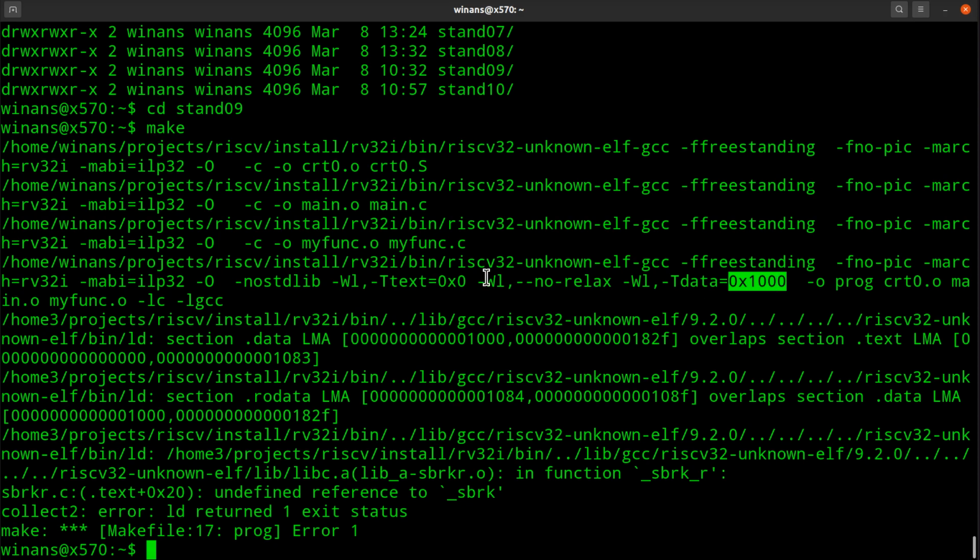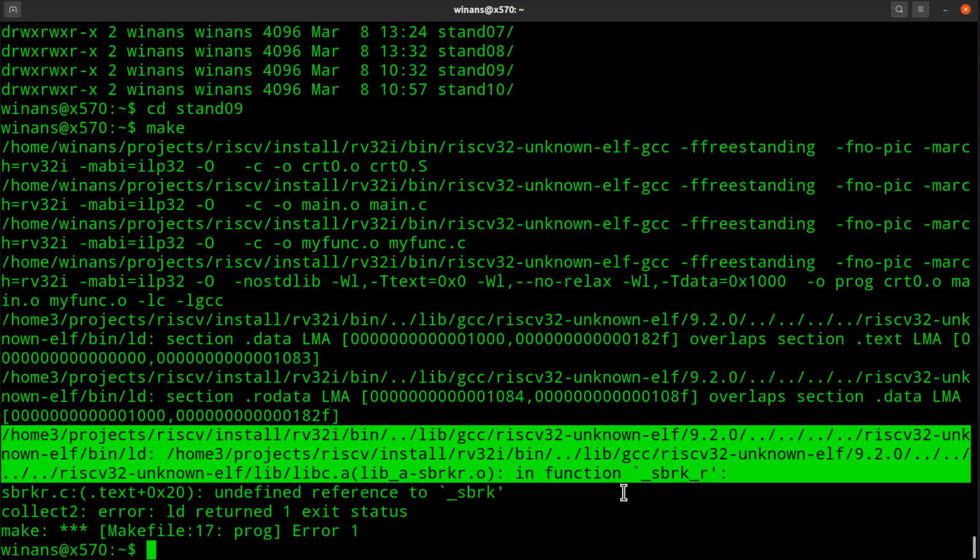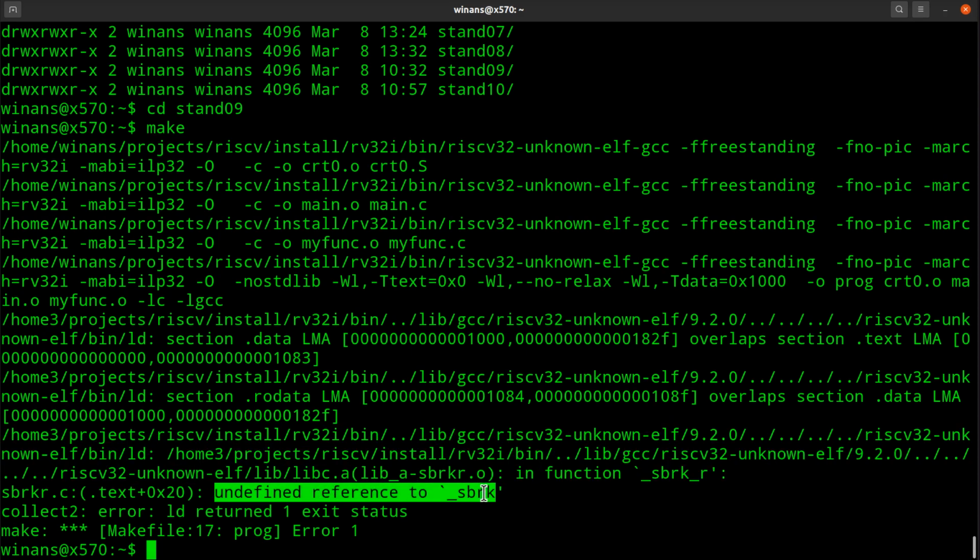Now, eventually, the text region is going to get too big for that to happen, and it just did, all right? That's what this overlap stuff is all about, okay? So this is telling me I made the data region too small. It's also telling me, barring that problem, I still can't build an executable program anyway because somebody wants to call a function called sbrk and there isn't one.